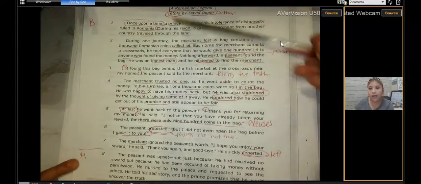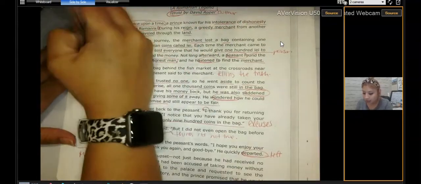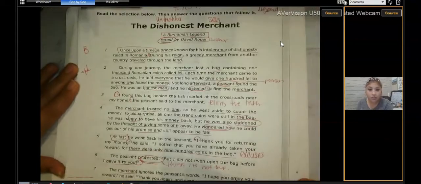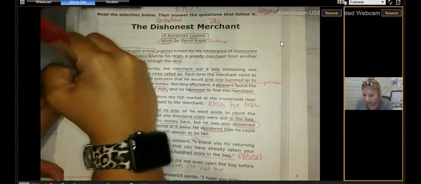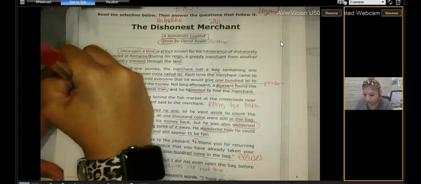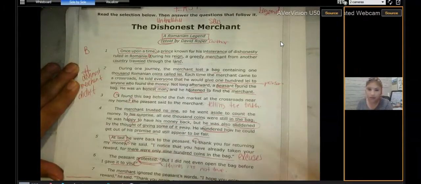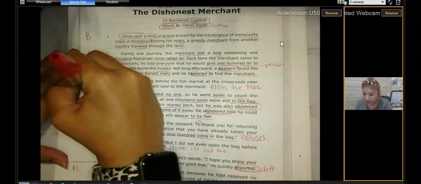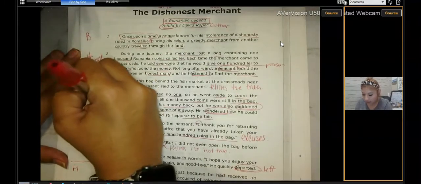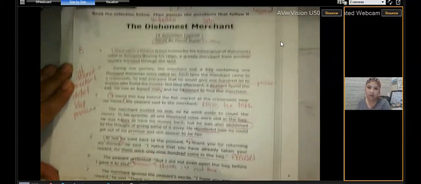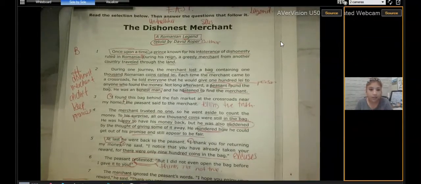So boys and girls, what happened at the beginning that we can do is a hashtag here. So we can do hashtag dishonest merchant. He didn't keep what? His promise, right? So he didn't keep his promise. Now that is very, very dishonest, right? You don't say, hey boys and girls, I'm going to do this for you, and then when you do it, I'm going to be like, let me see a way that I can get out. That's not very fair, right?